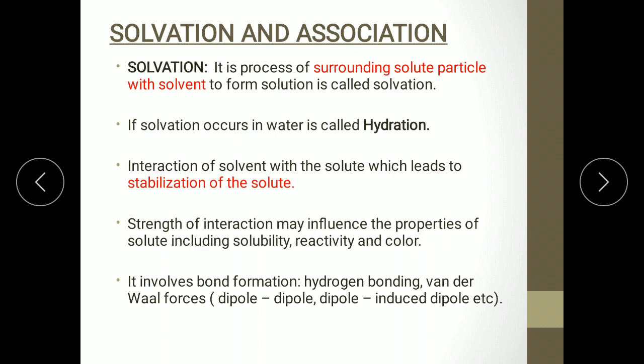Now, coming to the next point of the topic, solvation and association. What is solvation? It is the process of surrounding solute particles with solvent to form the solution. Here, the solute particle will be surrounded by solvent molecules. That process is called solvation. If the solvent is water, then that process is called hydration. If water is surrounding, suppose any solid particle is there that will be surrounded by water, then it is called hydration.